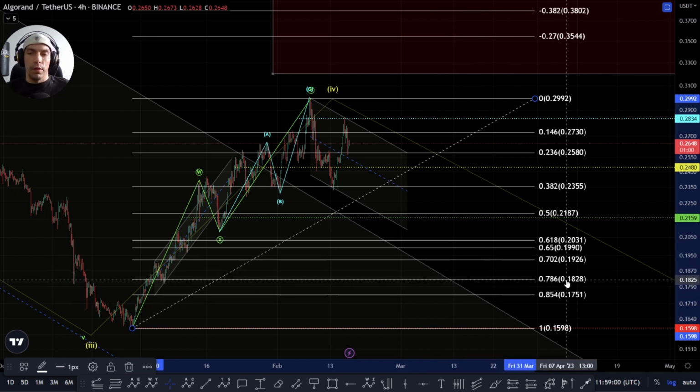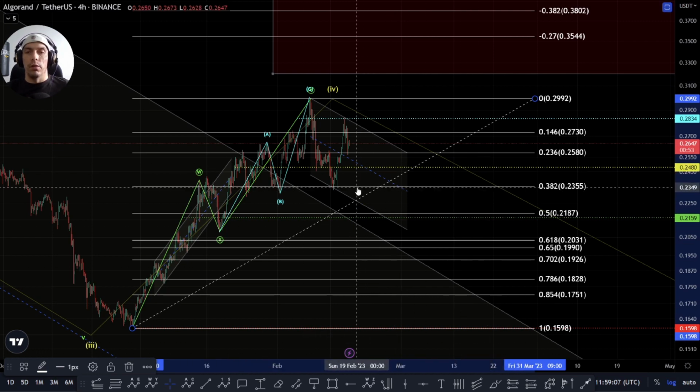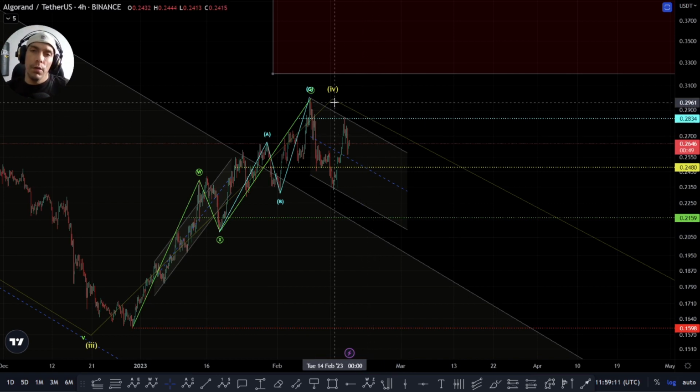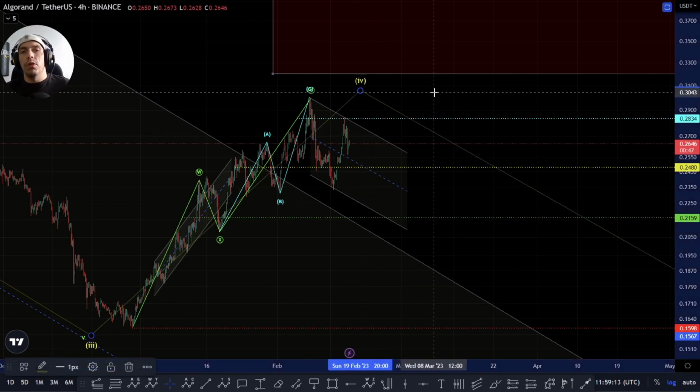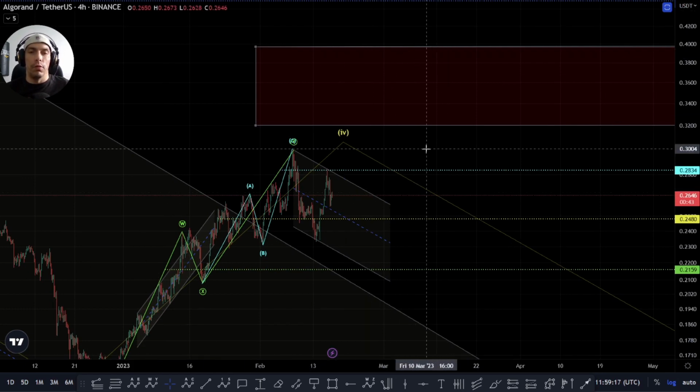So once we start to break down below the 786, it becomes less likely we have bullish structure, and then we'd be looking for that potential to the downside. So we are looking still for some potential downside momentum to kick in here. So we need to be a little bit cautious with this. But we do have that possibility that we could still see another leg to the upside before we do so.